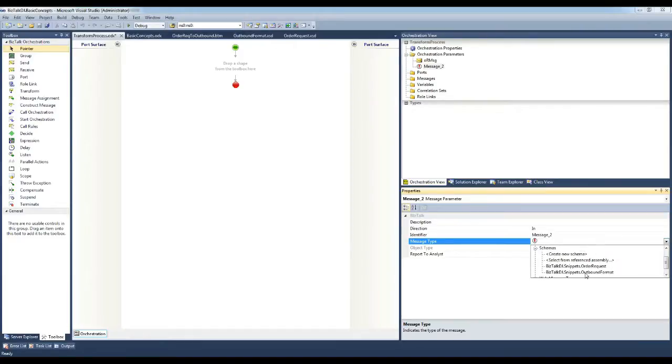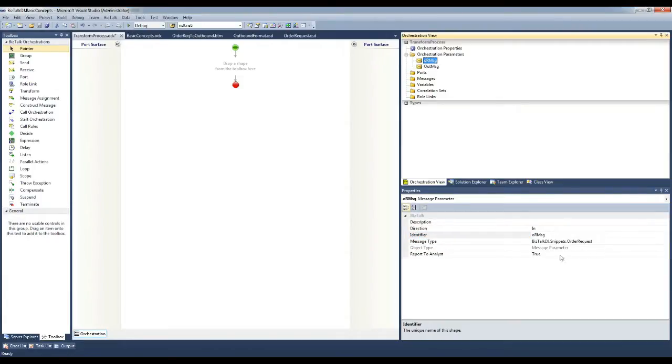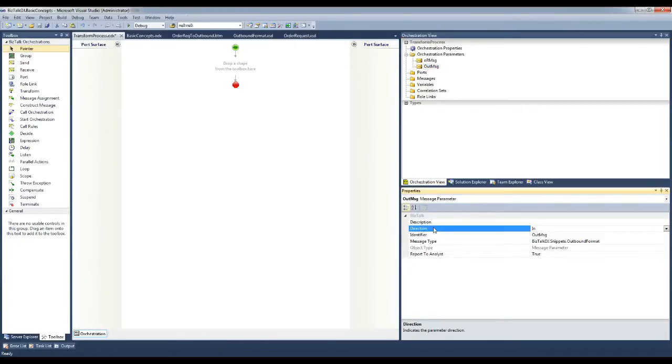Other will be outbound format message. I will choose the direction on both the messages. Order request will be in, and the direction type of outbound format message will be out.